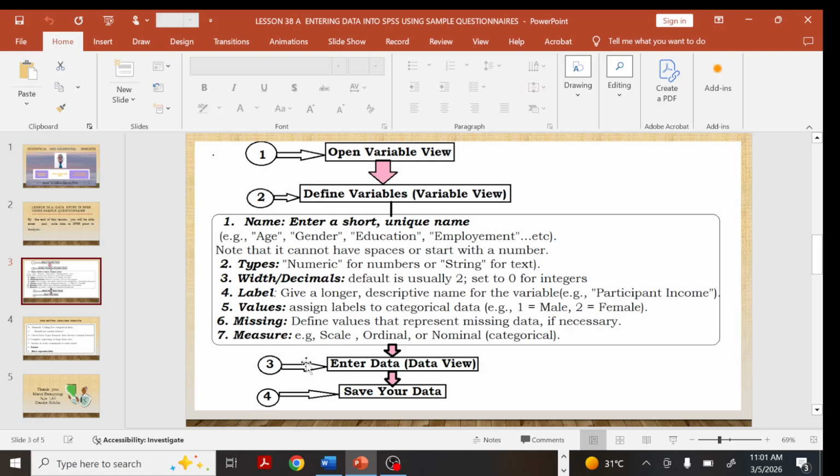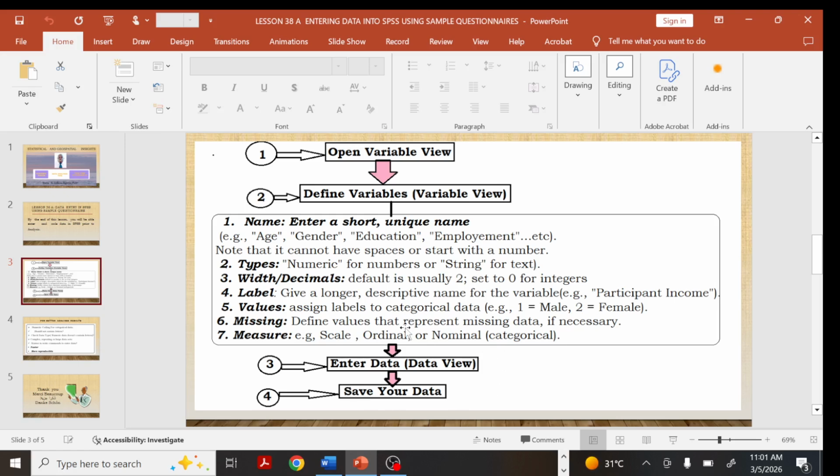That is to say, you are going to look at the questionnaire one by one to fill in the answers, and this will happen in the data view. After you have filled in all the questionnaires from the respondents, you save your data for later use, like data analysis.